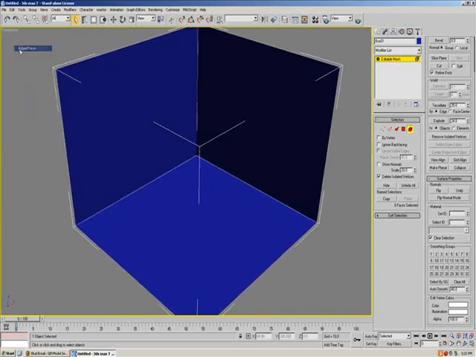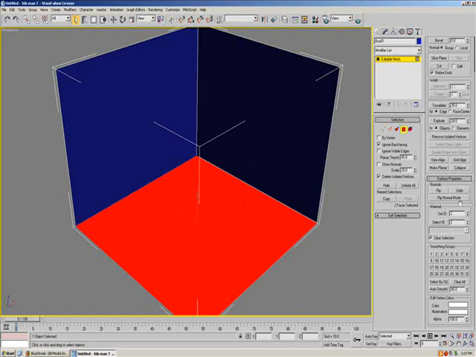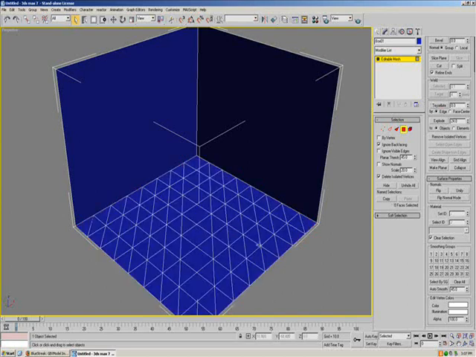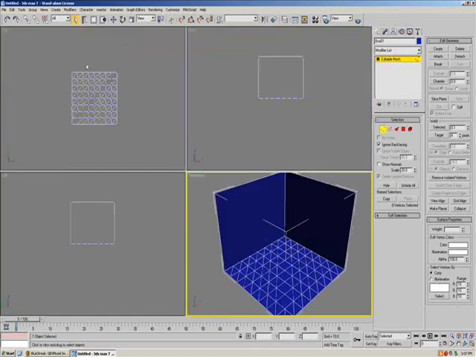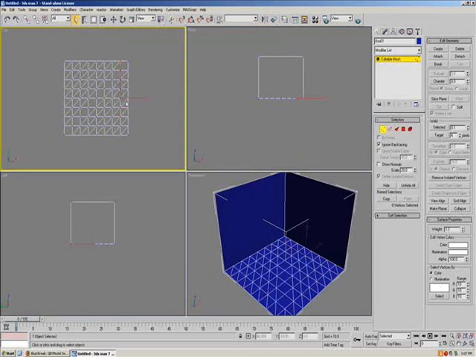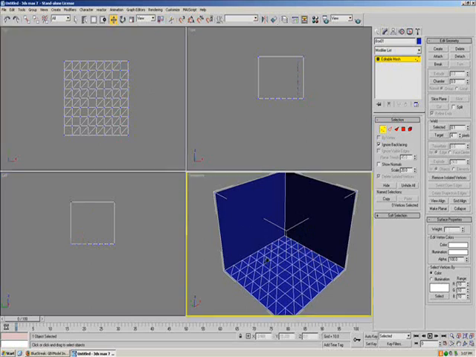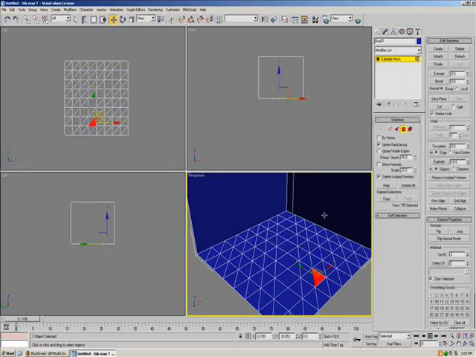Right click, edge my faces. So we ignore the back facing, selecting the polys. I'm going to go to tessellate, put this to zero, and tessellate it once, two times, three times. And it's going to make lots of little polys. So then I'm going to go here and select the ones down the middle.